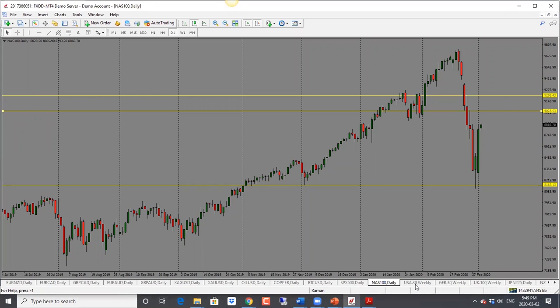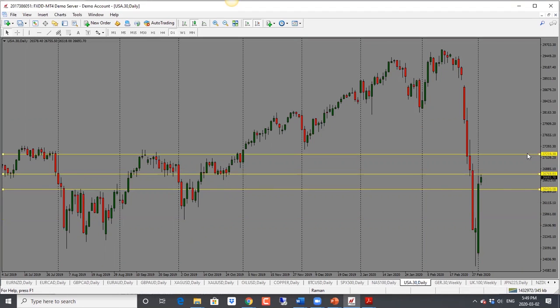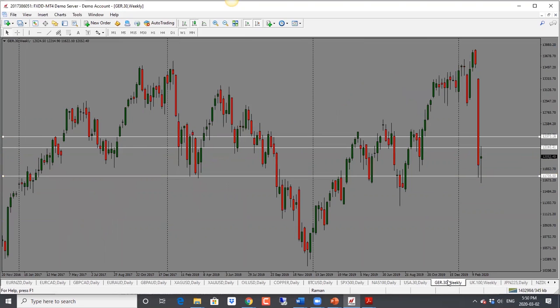And then we have Dow Jones, a big move up in Dow Jones here as well. Same thing, market is becoming optimistic that interest rates will get cut, and there will be support to the financial markets here from the Fed. So looking bullish at this moment, it is into resistance, so watch out for that. But bullish bias here, next target is 27,320. So bullish bias for Dow Jones.